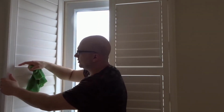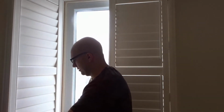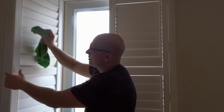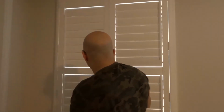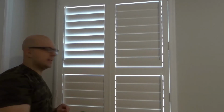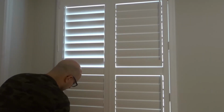And if you want, there's one last little thing. There's sometimes just a little lip. So right here you can see there's a little lip. I just get the cloth and I run it along the lip right there. Same thing on the other lips. Sometimes it's just a little indent or sometimes a little crevice. You can just run the cloth along there as well. But that is going to be different for all of the different types of shutters that you're working with. Even here, if you look, there's a little lip right over there. So what I do is take this cloth, just run it across one time on the lip, just like that.